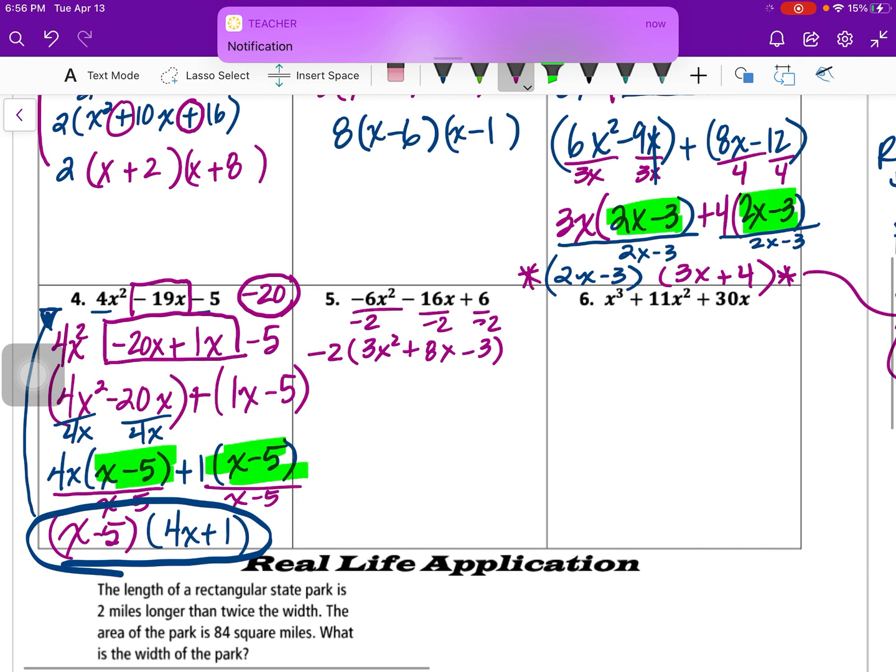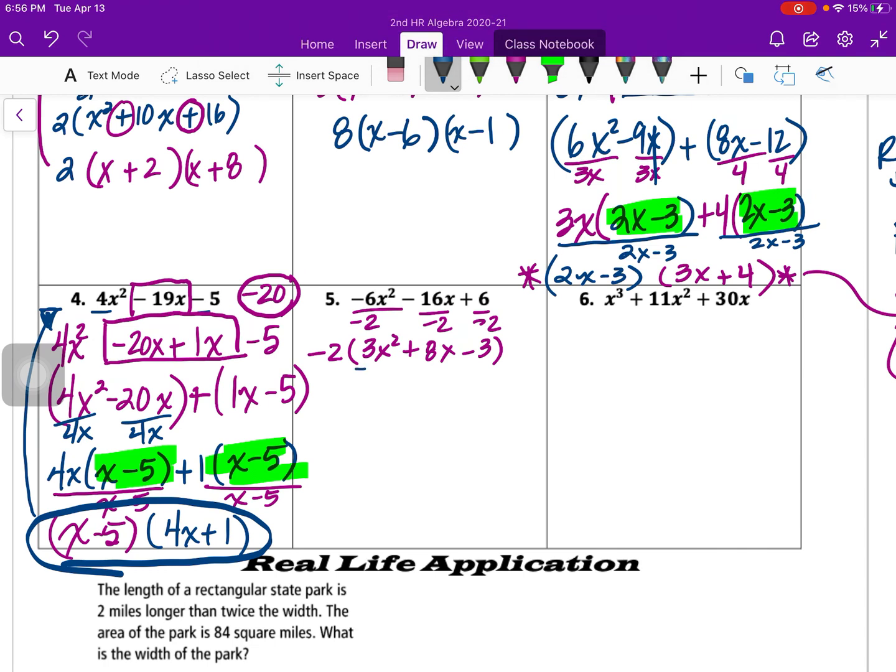Okay, so let's go ahead and get started. Looking for my magic number. So to get my magic number, remember I multiply the first and last term. 3 times negative 3 is negative 9. That's my magic number. When I go to my next step, don't lose your GCF. Make sure you keep that. And then inside parentheses, we're going to write the first term and the last term.